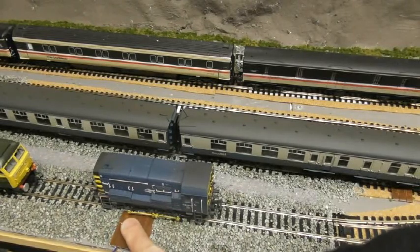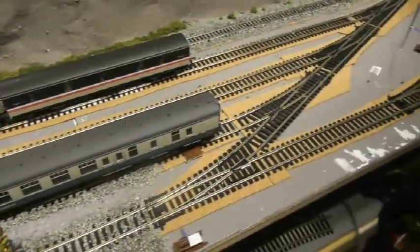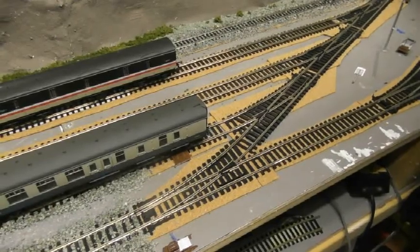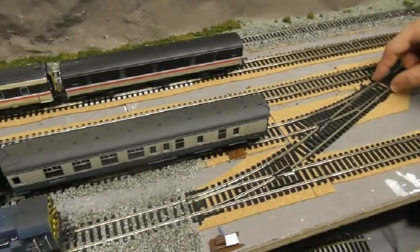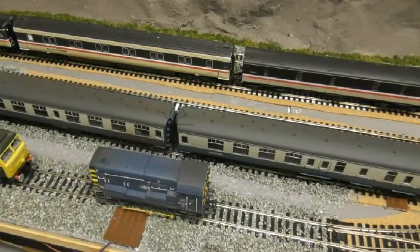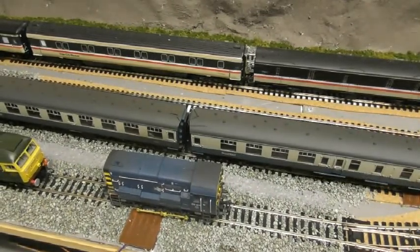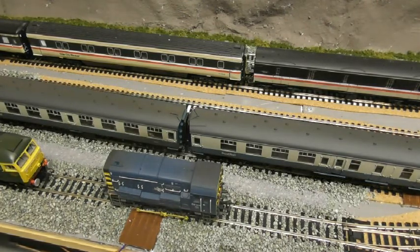There is actually where two dropper wires have been installed previously — you can just see them just there. What I'm going to have to end up doing is putting another dropper wire up here, and I might put another one in at the station, and maybe around about here as well. It's not as big a task as it might seem — yes, I've ballasted there, but there are some areas where the ballast isn't glued down properly, so I reckon I can join in at the junction fish plate. I think getting some more power sources is what my problem might also be.